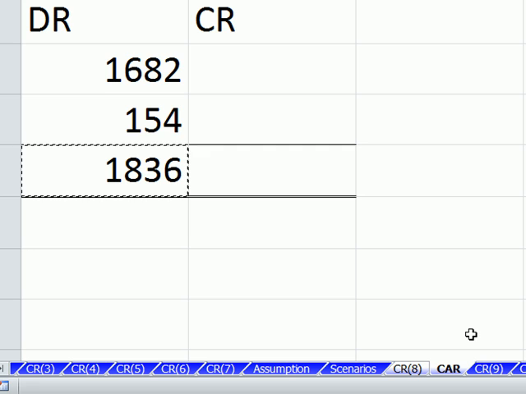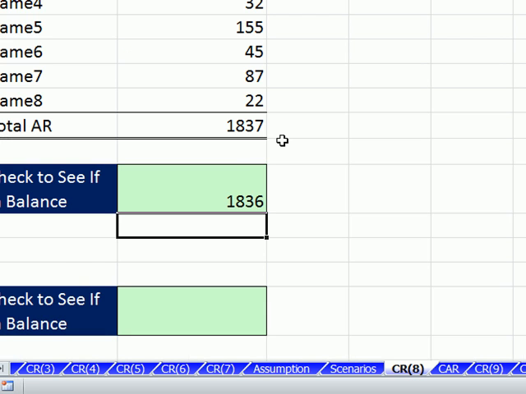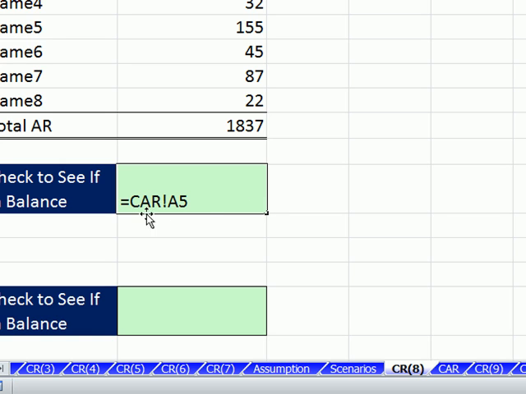Now here's where people get in trouble. Instead of hitting enter, the 4th click here, they click back on this sheet. Now I'm going to hit enter, just to show you that that's the proper way to do it. Equal sign, click on the sheet, click on the cell, enter. And I'm going to hit F2 and show you there's our sheet reference. Notice it says CAR. We'll come back and talk about that in more detail.